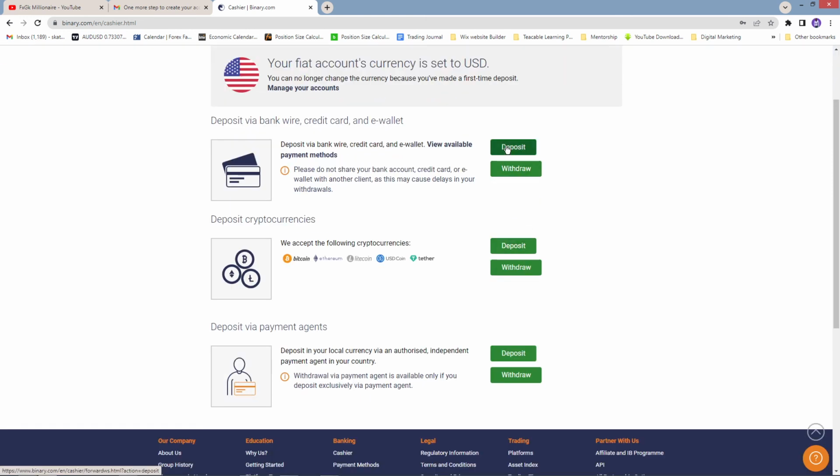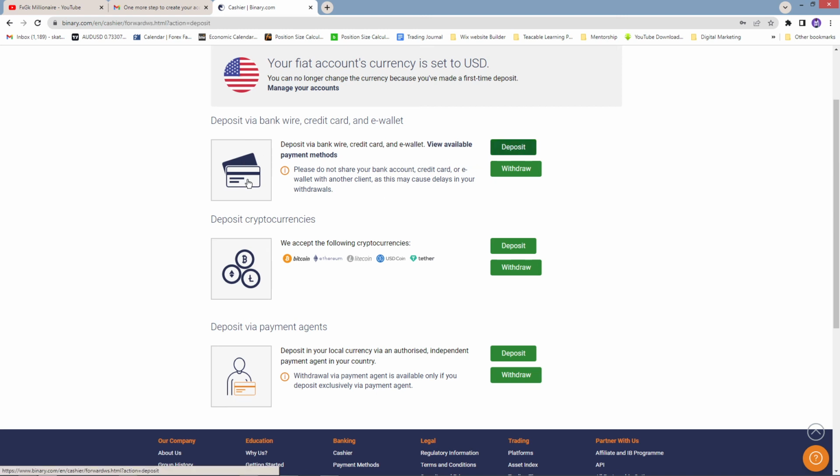Once you get to Cashier, guys, you can just hit deposit, and there we can see we have the withdraw. Now we can see the different types of payments we can deposit via: bank wire, credit card, and e-wallet. Here you can deposit cryptocurrencies, or deposit via payment agencies.